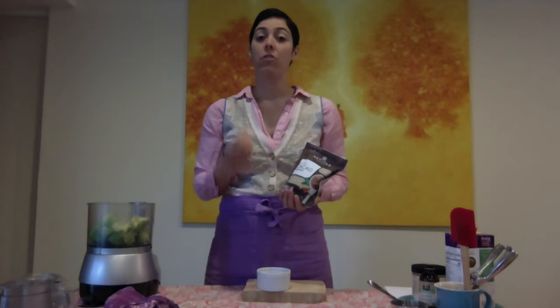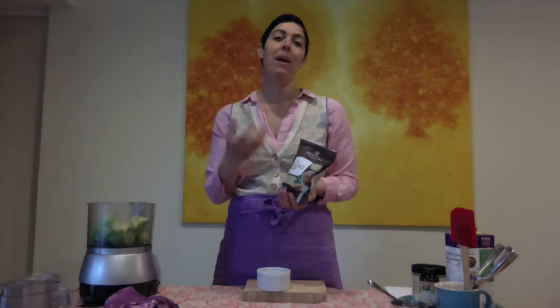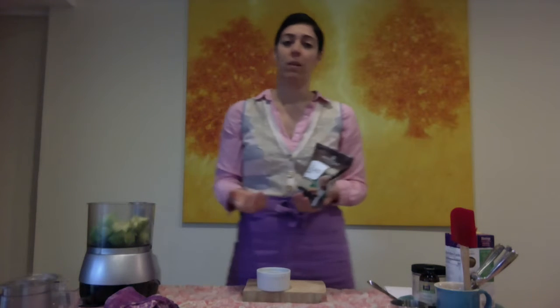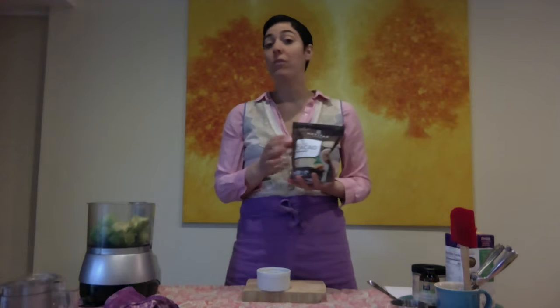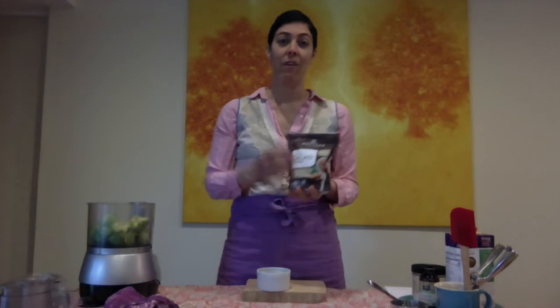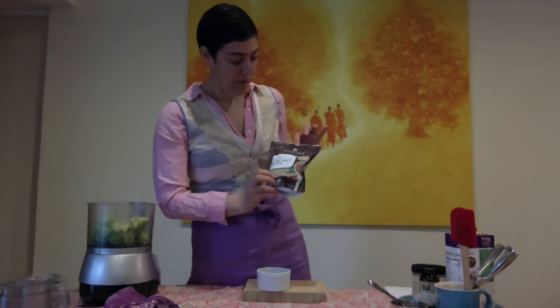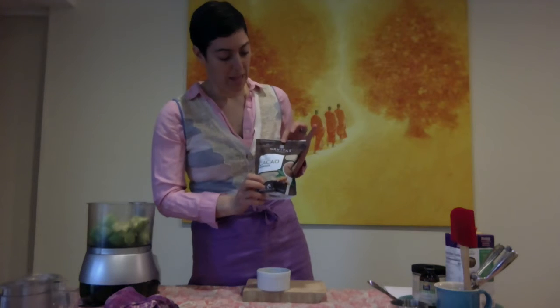Now when you think about the chocolate beans, they're typically fermented, and if they go just to that point, that's cacao. But if the cacao beans that are fermented are then roasted, that becomes cocoa. And that's more typically what you find on the shelf. The cacao is usually a little more expensive, but there are some wonderful nutritional properties to it. First, it's less refined, and second, you get that fermentation benefit as well. So this is a fabulous company that makes cacao. You can find it in other places as well.